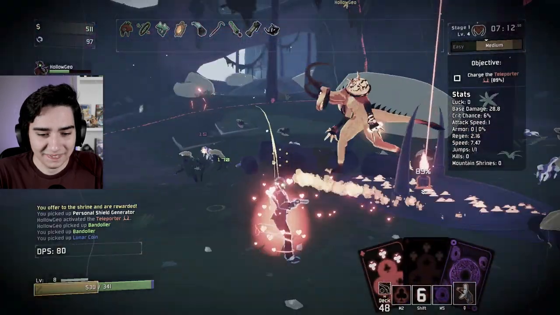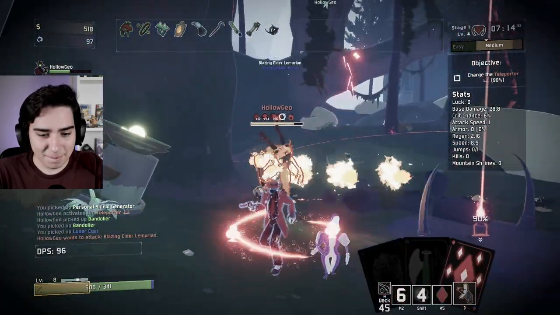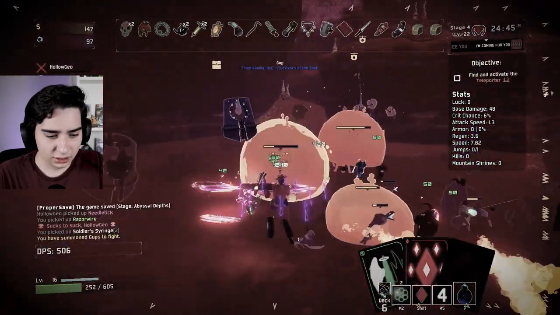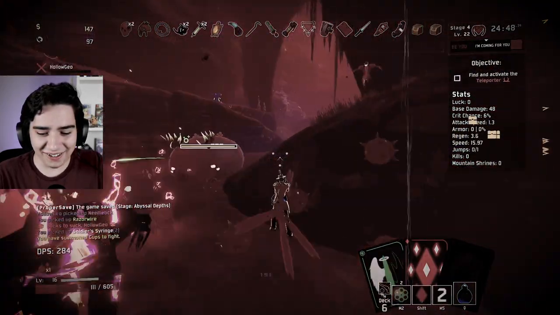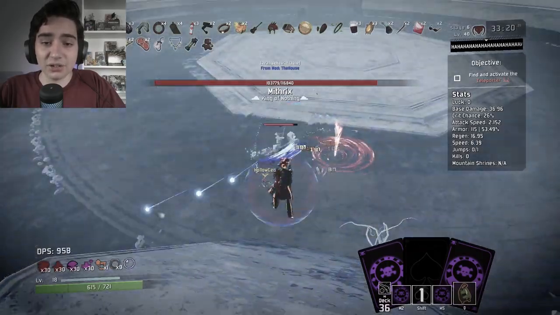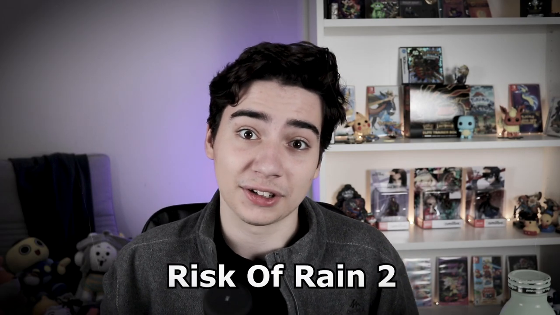What do you do? I used Joker and it summoned a Blazing Elder Lumerian with like 7 buffs on it. Scissors, what do scissors do? That just summoned more enemies. What? No! Scissors spawns more enemies. Thankfully, I have my friend HollowGeo to accompany me in this endeavor to beat the final boss with the most confusing character of Risk of Rain 2. Now, back to the video.